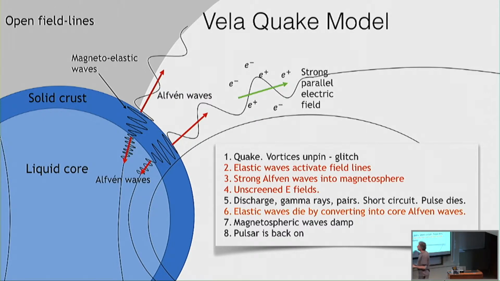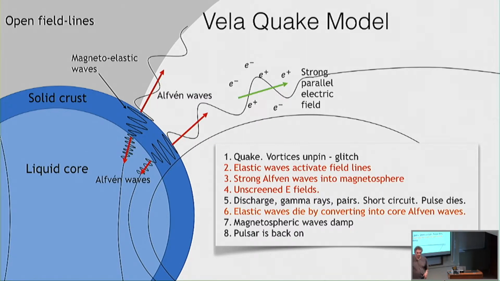So the conventional quakes happen in the crust because you need elasticity to support propagation of these quakes. And that's what happens on our planet. The quakes are propagating in the elastic crust of the Earth. Now, what happens in a neutron star is that there are strong magnetic fields. And if the strong magnetic fields are poloidal at the crust-core interface, then you launch Alfvén waves into the core.